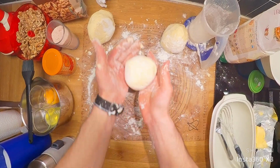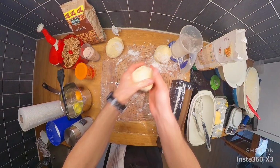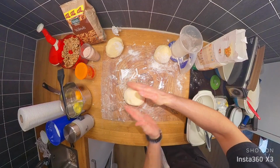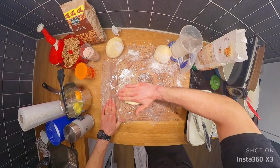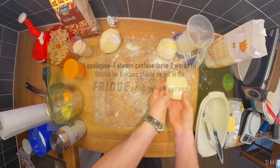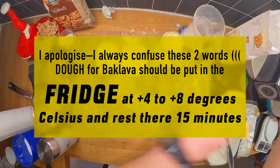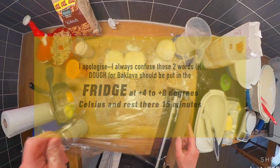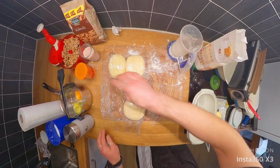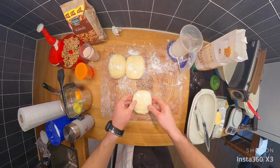Just a little bit more, because I will wrap this now in a plastic foil and I will put that into the fridge. Now I will take the plastic foil and I will individually wrap. So at this moment it's better to make kind of rectangle like this, so, and wrap. And in this shape you need to place that into the freezer. It will be enough to let the dough rest for around 15 minutes if you really want to cook the baklava right away, because otherwise if you let it stay longer the butter will start freezing, it will get hard, and when eventually rolling the dough you will feel a little bit of inconvenience.